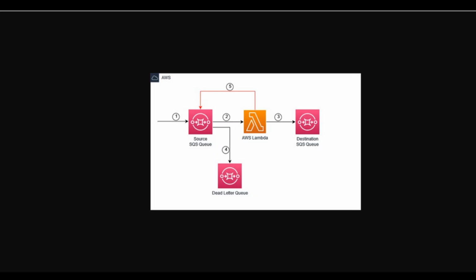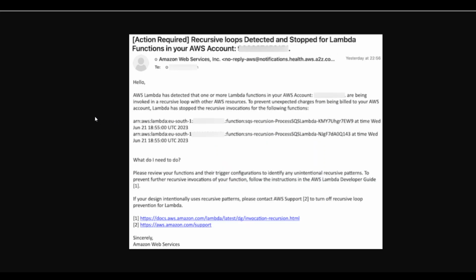So let me show you an example of how it looks on the AWS Health dashboard, where you can see that it has given this error or warning, with all the details as to which Lambda function caused what, along with the AWS account information. And then you can go in and take the proper action.